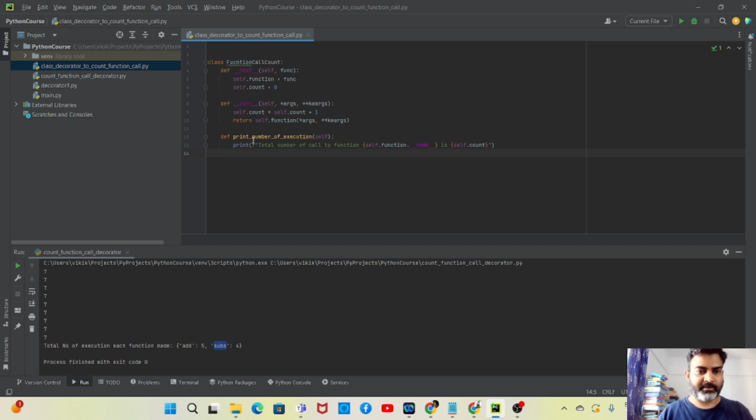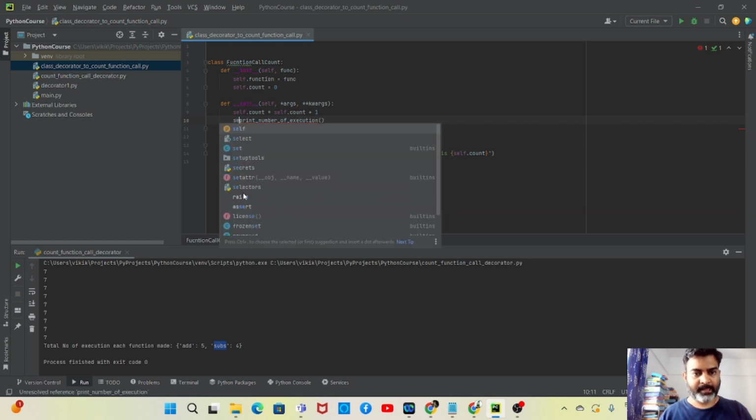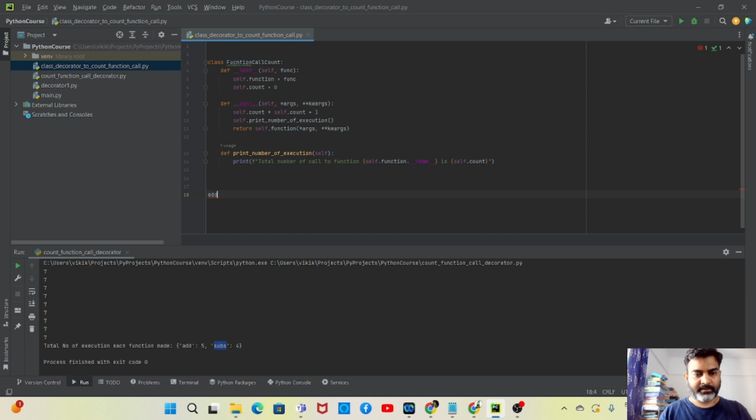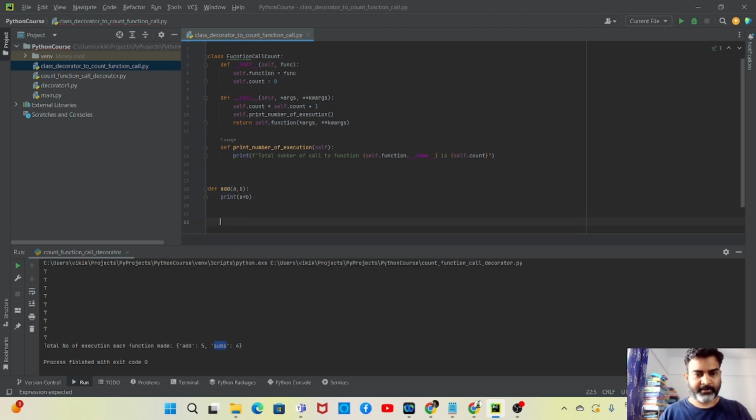Now whenever we get a call to any function, we will call self.print. Now let's say we have these two functions: def add(a, b), print a plus b, and here we have def sub(a, b), print a minus b.